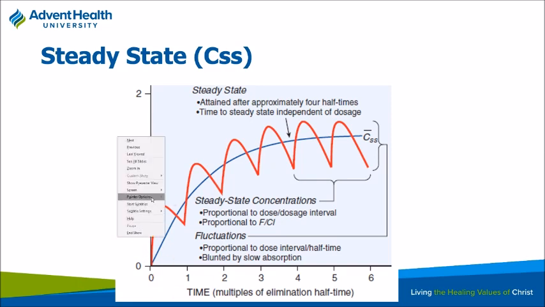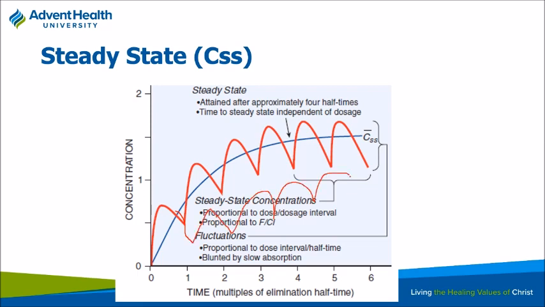So for instance, if I were to do that, you may find that instead of, say, stopping here, the level will go down, say, to here, and then I give another dose, and then another dose, another dose. And you may find the steady state concentration may only be like right around there, right? So again, that would be if I was giving it less frequently, potentially.